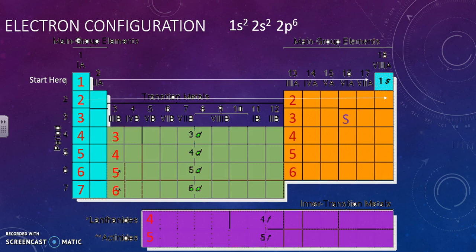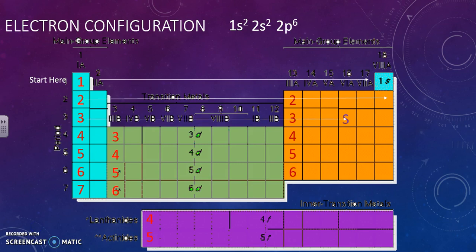So altogether now, I've referenced the energy level, the shape that these electrons are spinning around in, and how many of these shapes I have to kind of worry about. So I have 2 electrons spinning in a 1s cloud, 2 electrons spinning in a 2s cloud, 6 electrons spinning in a 2p cloud. We continue because we haven't hit sulfur yet.